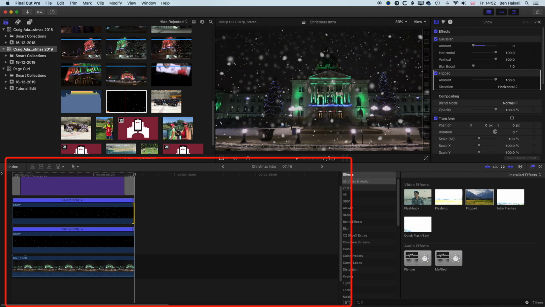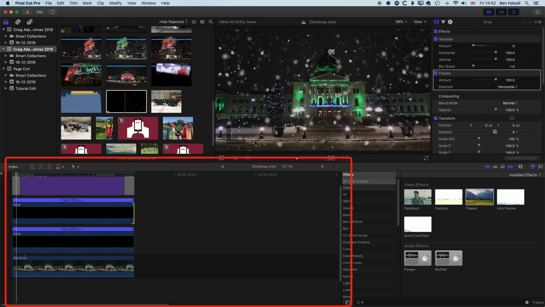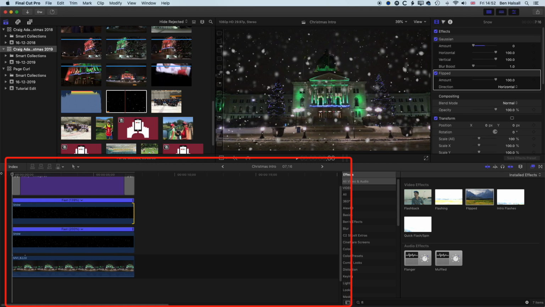Obviously you can play around with this and probably get a much better effect than I have here. But the nice thing about this is that you'll be able to download that snow video without having to key anything out and without having that render delay when you're using the snow plugin, which is really good. It's just a bit slow on the render. So if you're looking to create your seasonal greetings videos, then this is a good backdrop for some of those videos if snow is what you're looking for and it's not falling when you're shooting your video.